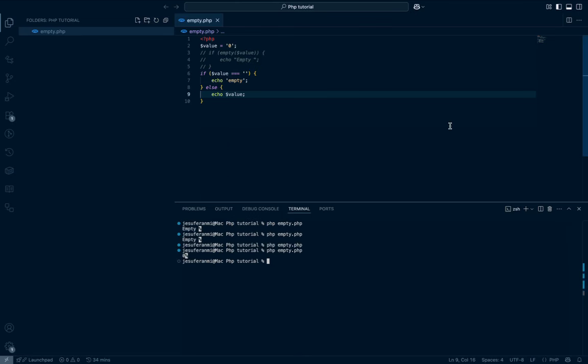So the basic thing I'm driving at in this video is to let you know that you shouldn't trust the empty reserved method blindly. So in other cases you can actually use another reserved variable, which is PHP's isset. So you can use isset, or you can do a strict type check, just like I've done in this video.